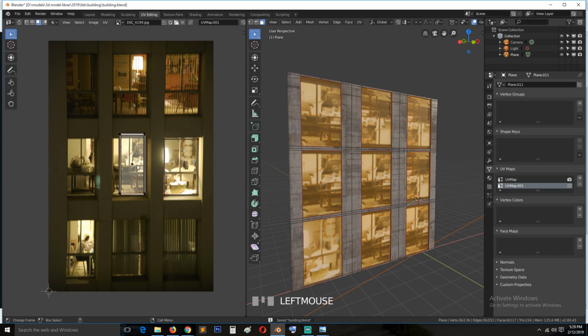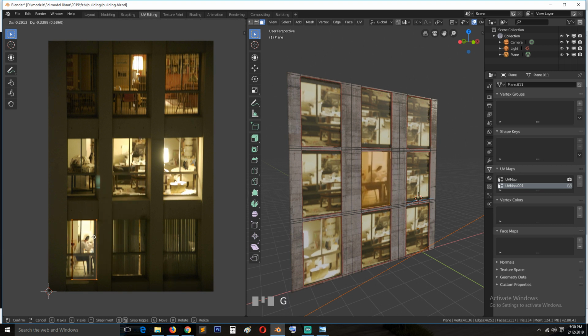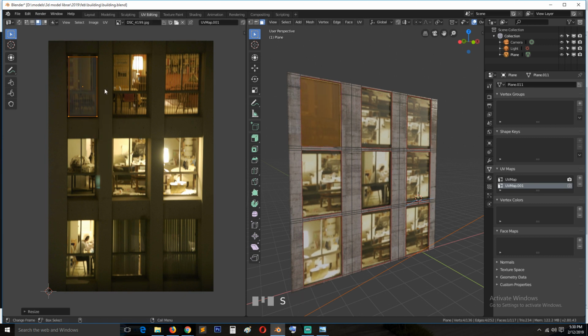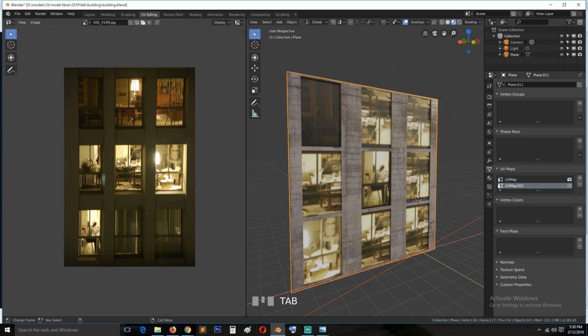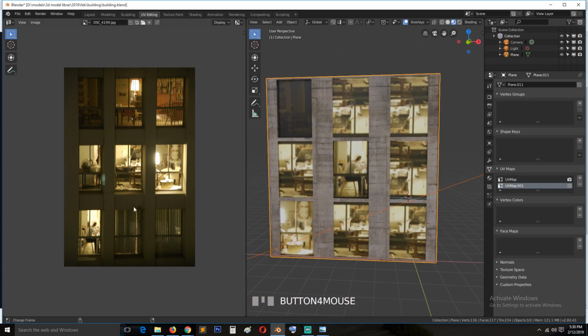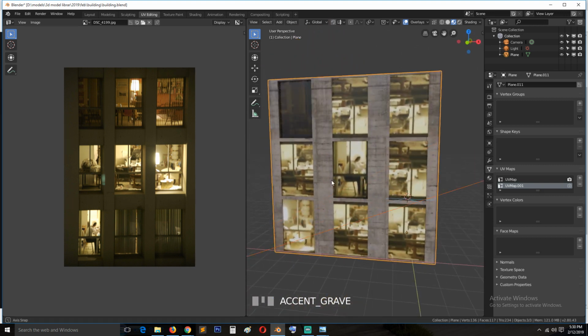And we can also have a variation of this. Let's select this face here. We can have this texture here, so scale it to fit. You can get a darker one, maybe this here can be that. You can see that we have some variation.